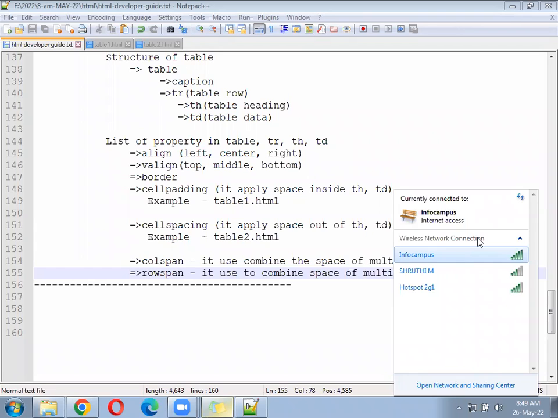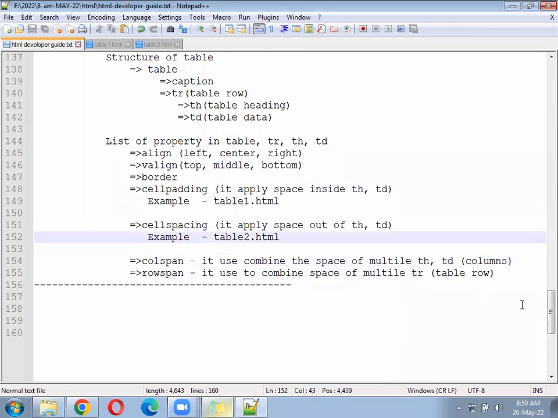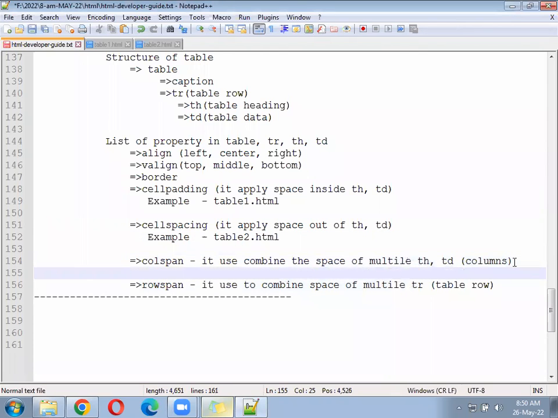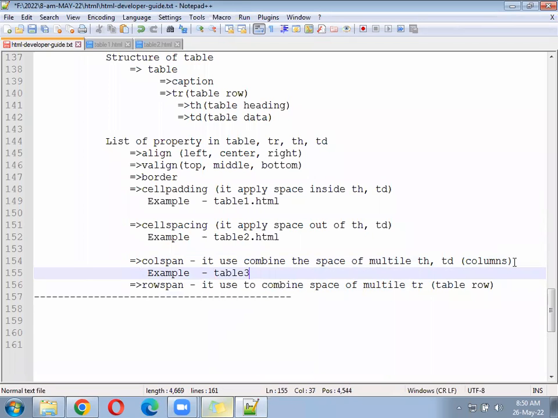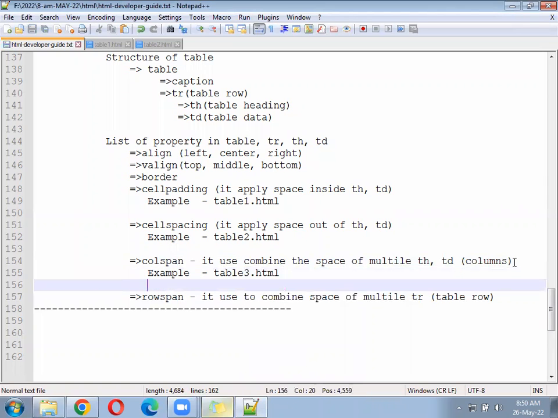Okay, ready? Now let's go ahead and create the next file, table3.html. Example table3.html for the colspan. Table 4 will be for the rowspan.